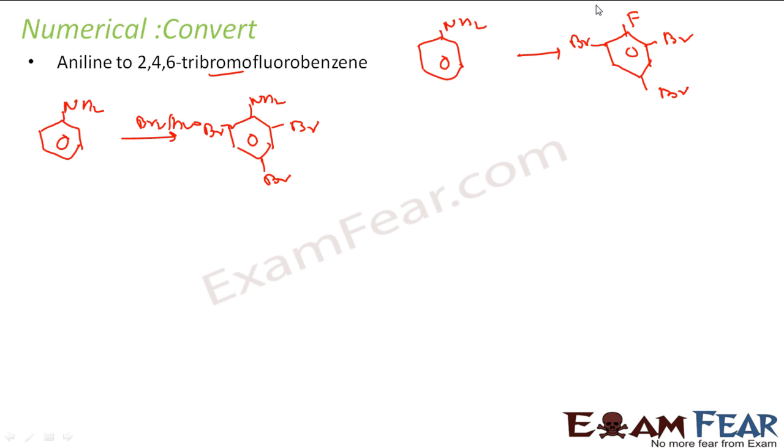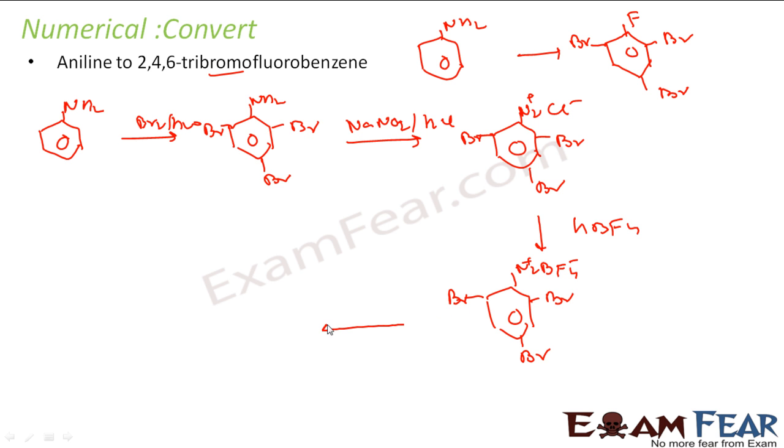The challenge is to convert this bromine into fluorine. And how can we do it? Using diazonium. We have seen that. Using diazonium, we can introduce fluorine to an aromatic ring. So let's convert to a diazonium salt, NaNO2, HCl. You react, you get this diazonium salt here. And then you react with HBF4. So what you get is N2BF4 minus with all this bromine here.